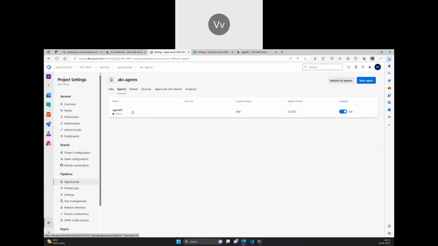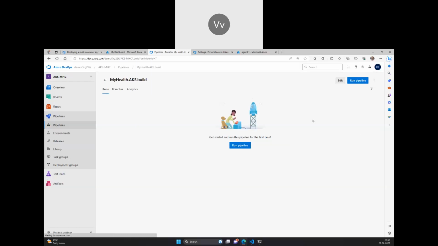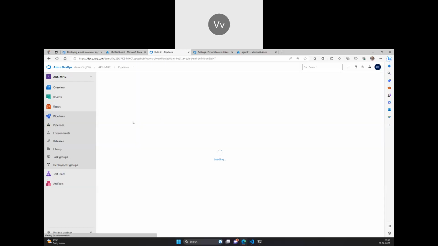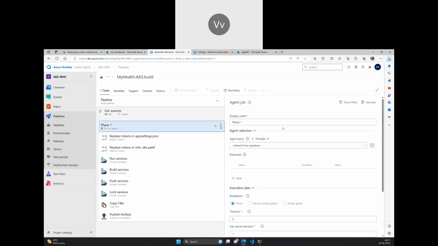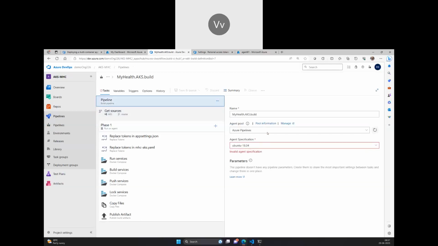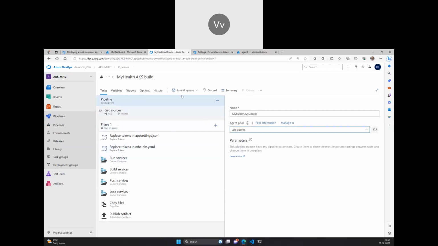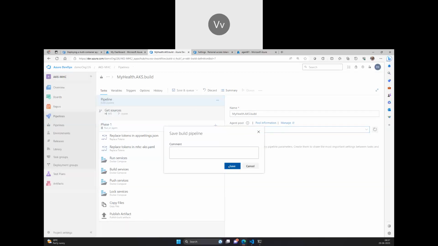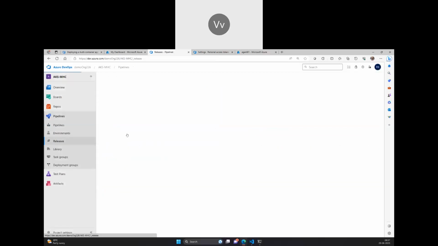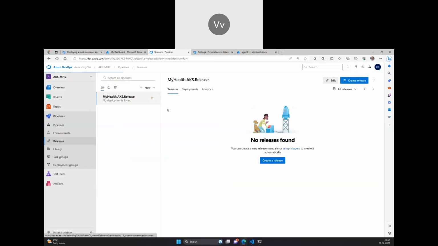This is done. If I go into agents, I see my agent is listening for jobs. The only thing I have to do is, when I go into pipelines, I'll select AKS agent. That's it. Now similarly, if I go into release, I click on edit.